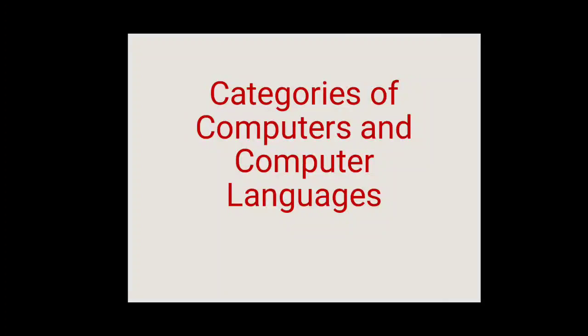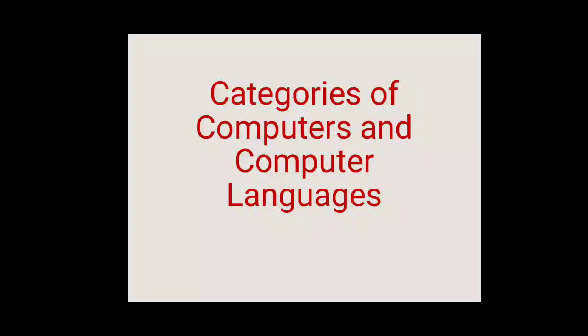What are the following major categories? On the basis of size, on the basis of type, on the basis of purpose, on the basis of generations. So these are the bases of classification we are going to see in this lesson. The first thing, on the basis of size, we have seen the sizes of computers, like mainframe computers, mini frame computers, microcomputers. In microcomputers we have seen so many categories like laptops, notebooks, desktop computers, tablet computers and so on.